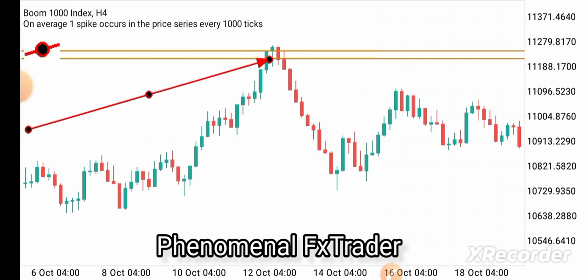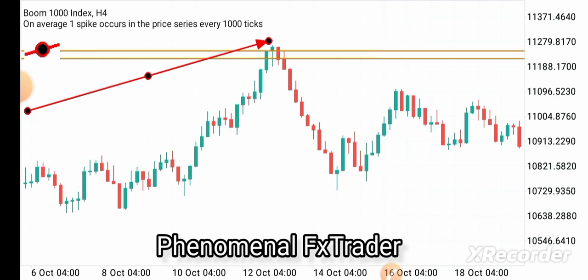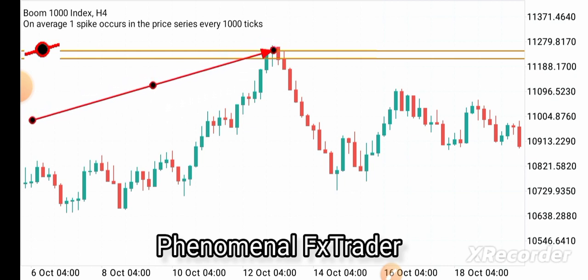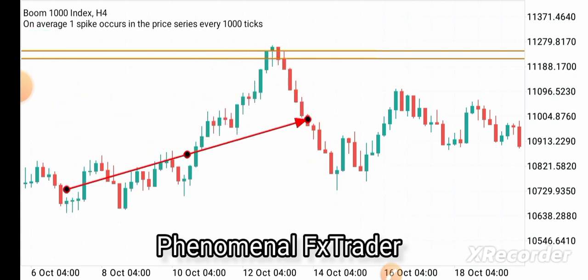So personally, I would want to enter the market at this point. Immediately I see the close of this candle that has a very long wick down, once it closes at this point, I would want to enter the market immediately. Then I set my stop loss a little above it. But this is the 4 hourly time frame, and I would want to do that when I go down to a lower time frame. If this is the last candle that is forming on the 4 hour time frame and you are just there seeing it, guys, you run down to a lower time frame to find a good entry. So in this case, you see it's sold. You will sell here without fear of spikes. It's sold and the target will be this low. Mind you, this is a low here.